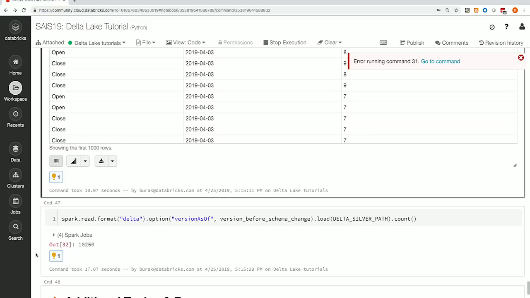Through a notebook or a SQL operation? If it's done through a SQL operation? As long as you're doing that in SQL, in Spark, Spark will know to update the transaction log, so you have that consistency. If you try to do it externally, you're going to run into problems. I mean, you can break this in a number of different ways, as long as you're not using the APIs. As long as you're using the APIs, you're good.